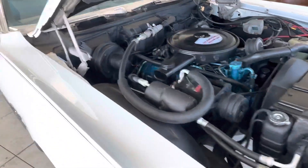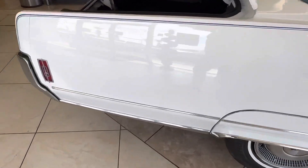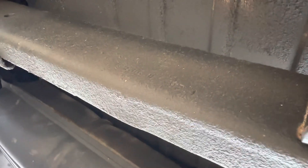Also, someone made a comment — and he was very polite about it — asking about the undercarriage. These cars from the factory, many times, or from the original dealer, had undercoating sprayed on them. And if you've ever tried to remove 50-year-old undercoating, good luck — you're not going to do it. So we clean the best we can and then put another fresh light coat of undercoating on it. You can see how smooth it is — there's no rust under here. You can't just hide rust — it's impossible.